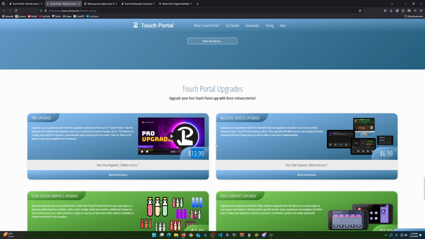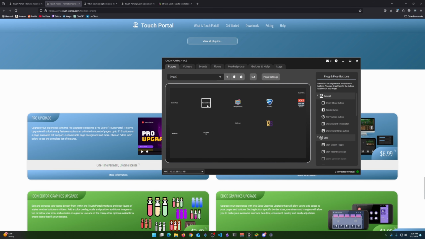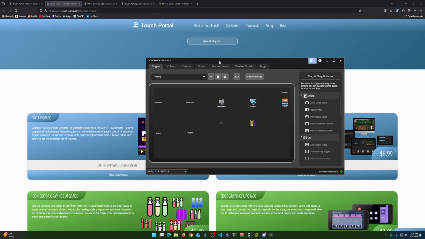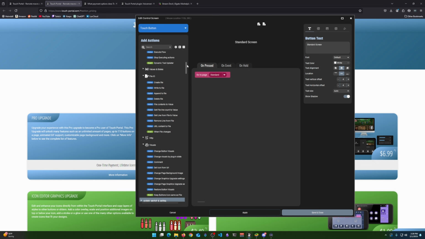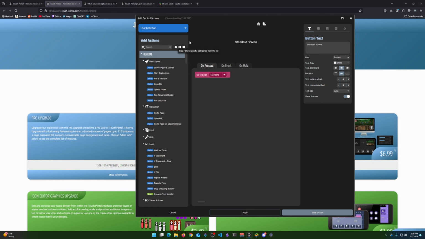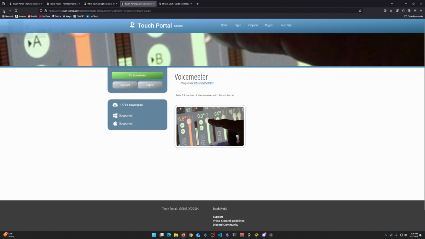Now that we've got that out of the way, kind of explaining what TouchPortal is, let's go into a little basics of what TouchPortal does. So I wanted to show off the app, the host of TouchPortal. This is what it looks like when you're setting it up. Now, when you click on the buttons, it gives you all these options to do. So you can do, sky's the limit really with what you can do in-house, and on top of it, it also allows plugins.